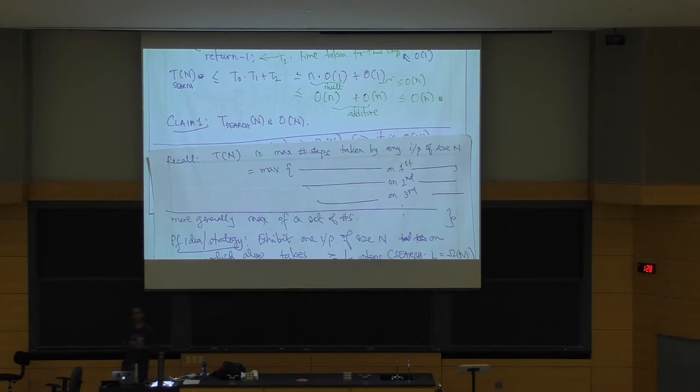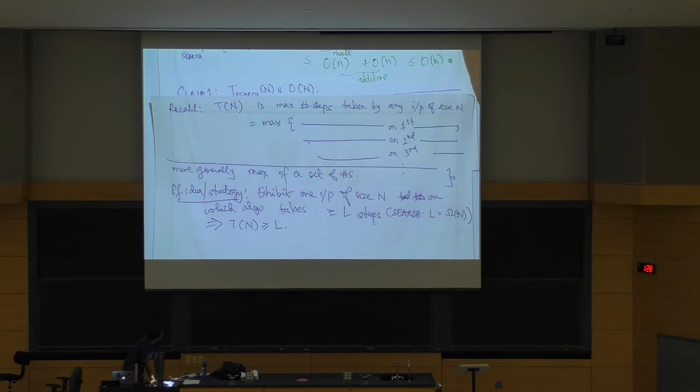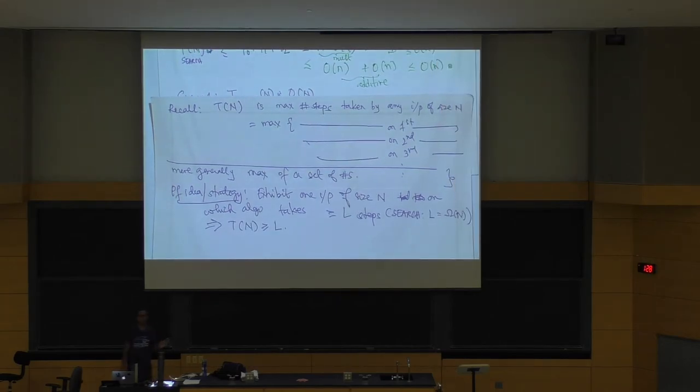So for the search problem, what we have to do is figure out one input on which the algorithm takes omega n steps. Talk to your friends, let me know if you have any questions. If not, try to think of an input for each n in which the algorithm will take omega n steps.